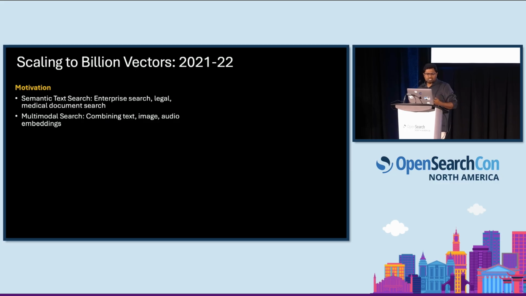So applications like enterprise search, legal, medical document search, these all evolved, adding the scale to billions. And now that we have embedding models that generate images, audio, video, and text, it also opened up the doors for multimodal search. So e-commerce applications like, let's say, shopping, where you could just take a photo and search for similar products, would need multimodal capabilities. So all these opened up enterprises to leverage all their workloads, be it text or rich data formats like audio, video, to run through the embedding models and generate these vectors. And the scale moved from hundreds of millions to billions.